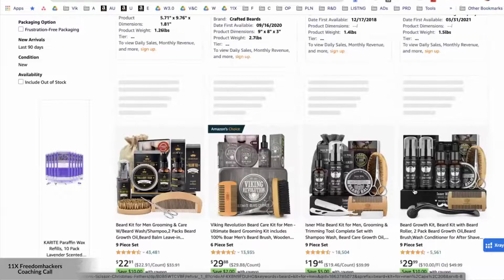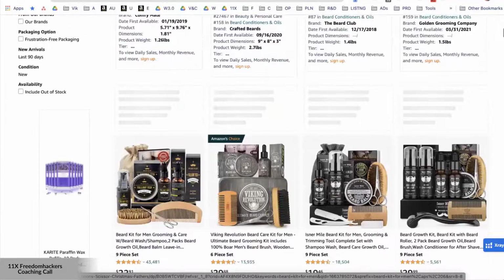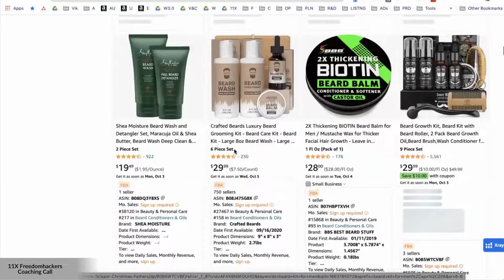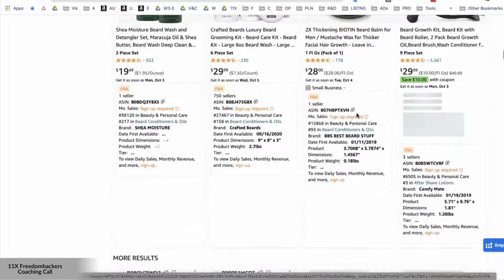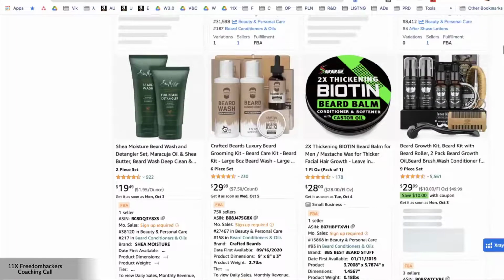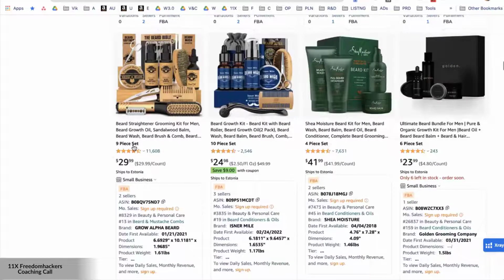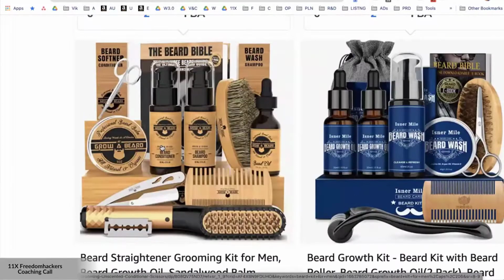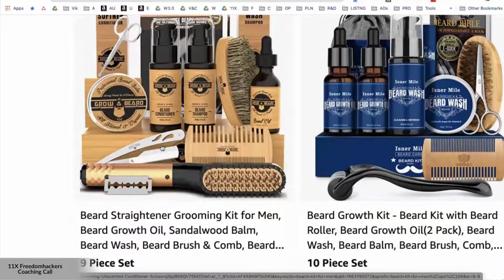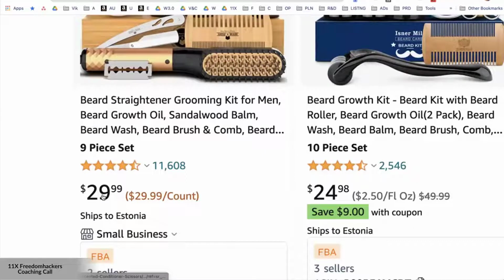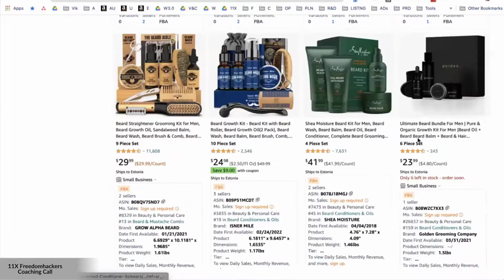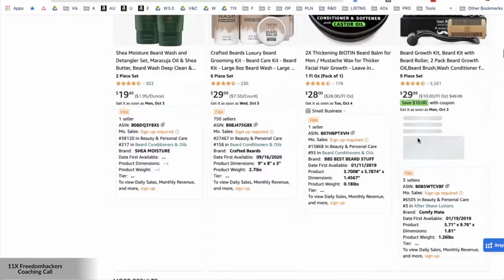I remember in 2015 I was actually considering this product, because back then it was literally just one cream and one comb, and that's it. And now look at this. People are doing crazy stuff here. It's so saturated, and the price is also low. Imagine how difficult it is to really shine out here. It's completely difficult, right?